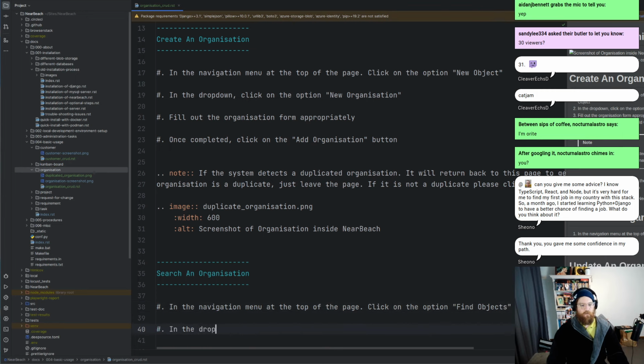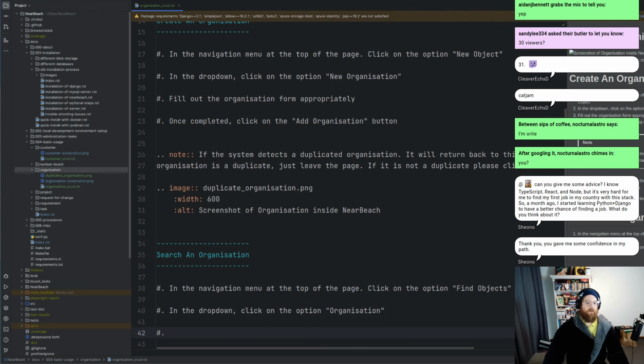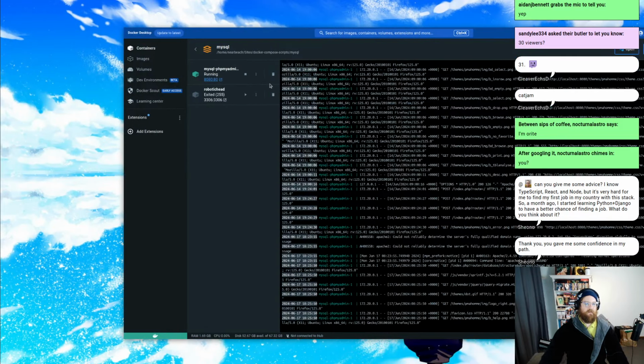In the drop down, click on the option Organization. I will put in here the new organization page will load. There you go. Adding more details into it. I should have put the stakeholder thing in there. All right, give me 2 seconds.